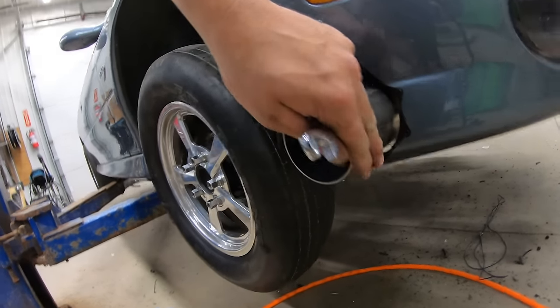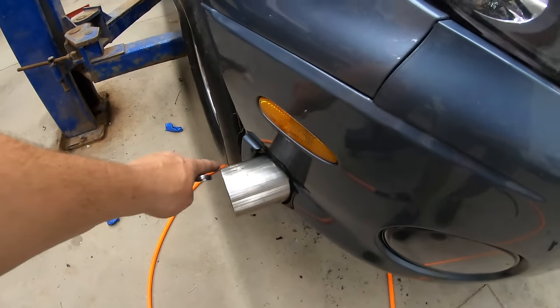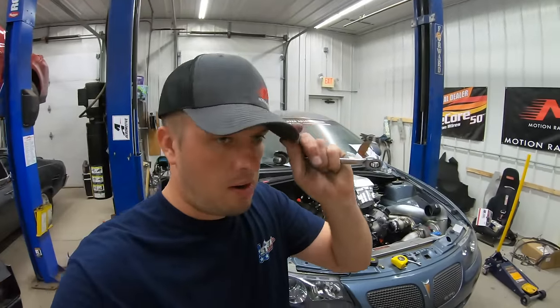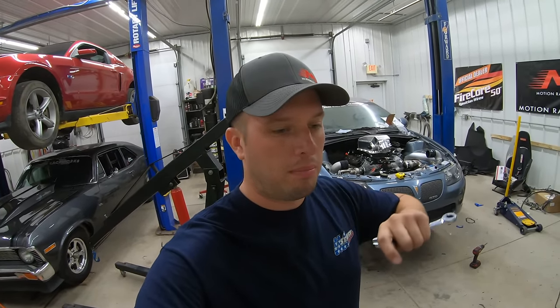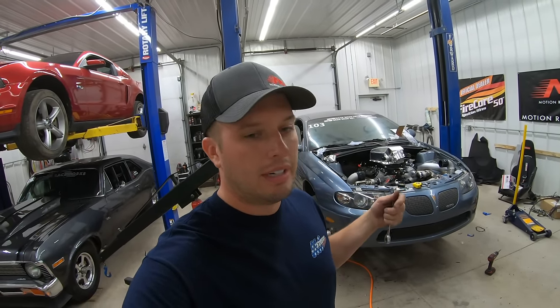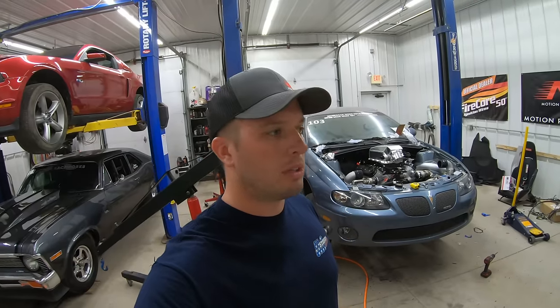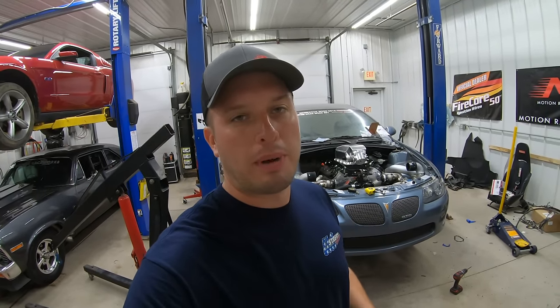Looks pretty darn good. You can see it's even contoured to the bumper. We'll cut the pipe down and might even talk about doing a small set of bull horns. The point of this video wasn't to show people who already know how to do these — it's to show you that with this technique, you don't have to cut it perfect the first time. Tips like this will help you create a better fit and finish on your car. To me, the details are everything. Anybody can build a turbo car — I just like to see the details as crisp as possible.